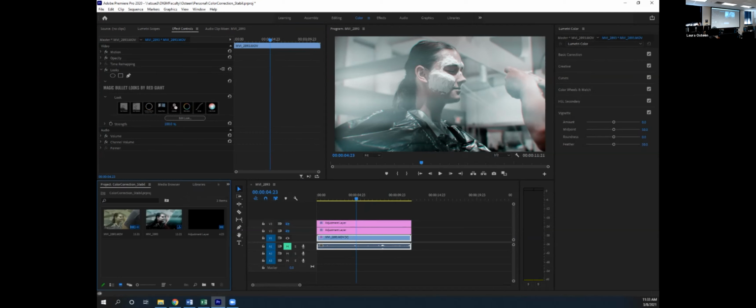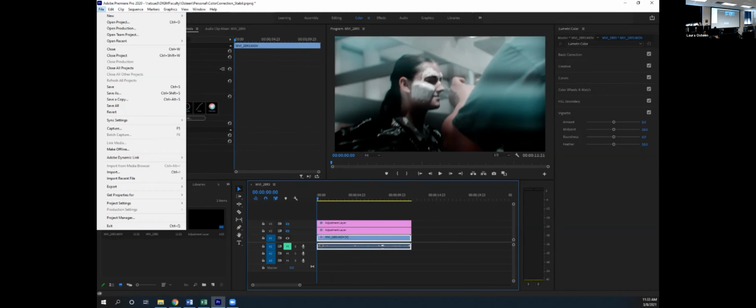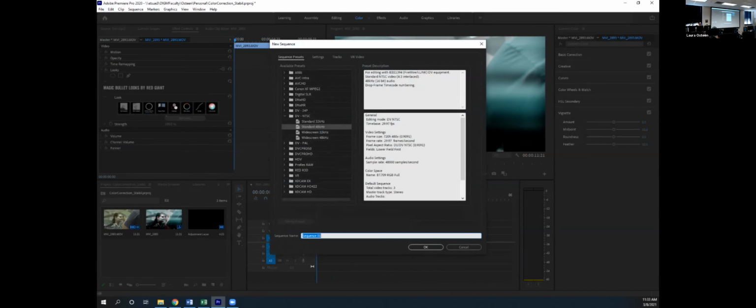I'm going to come back over here to my project. And I'm going to create a new timeline. So I'm going to go File, New. And instead of making a new project, I'm going to make a new sequence. So I can have more than one sequence inside of a project.